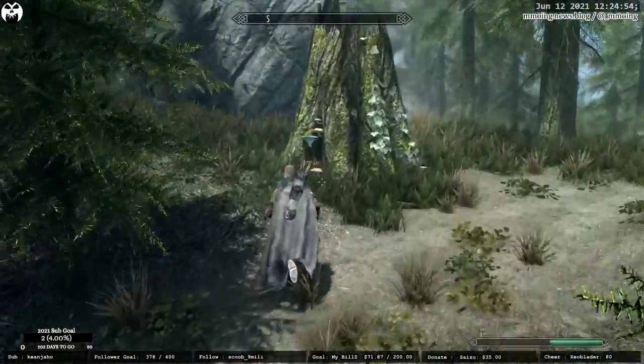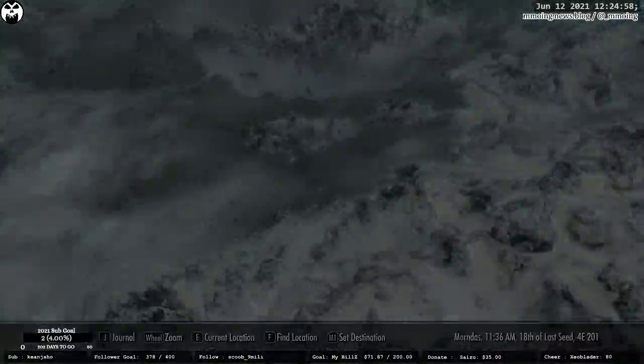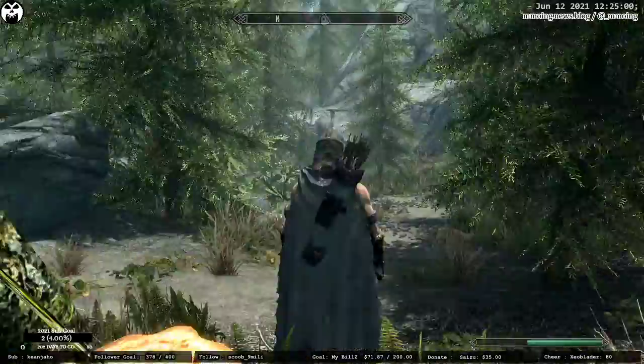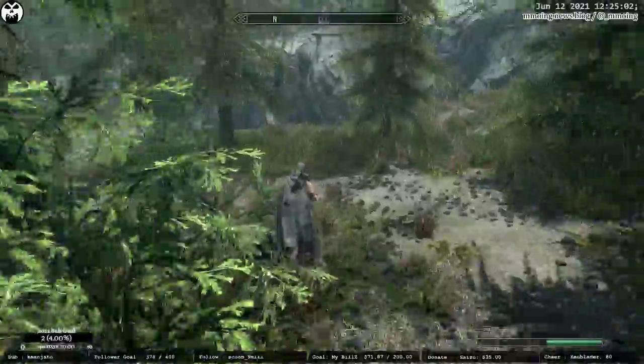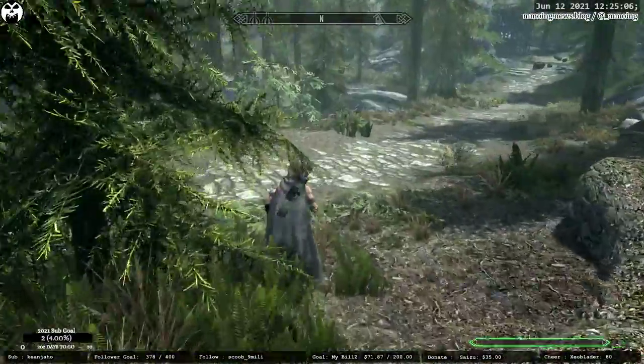I feel like I'm going the wrong way. Am I going the wrong way? Heck yeah, I am. I turned off the path. Following some wilderness path that I don't need to be on. Let's get back on the main path here.